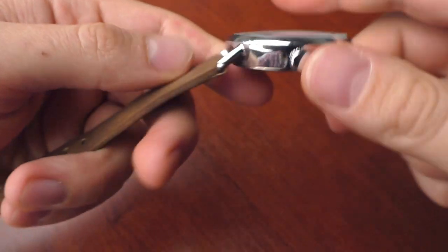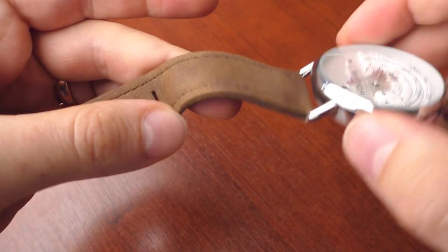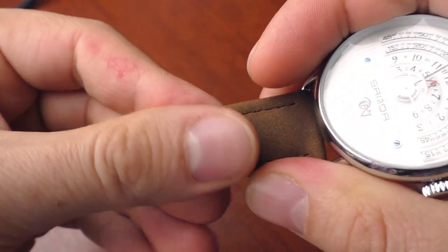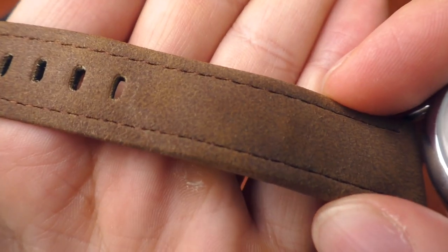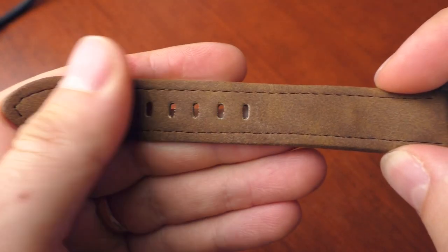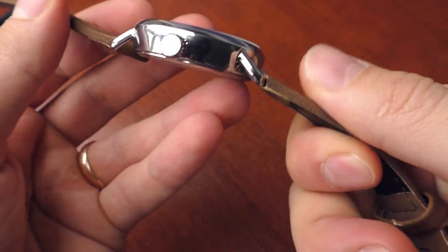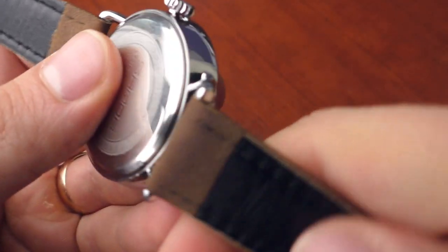What I do like the most is that flexibility is pretty good, but the main thing is that the outer layer is very soft. It's very nice. It's very pleasant to touch. Feels good and it looks nice. It's a nice strap for such a shitty watch.